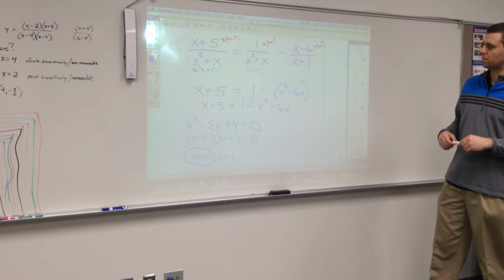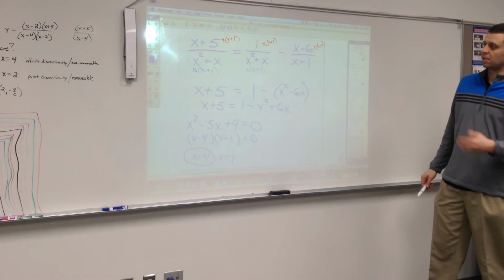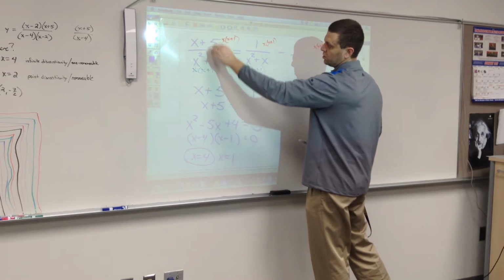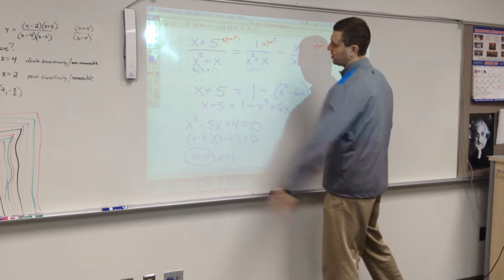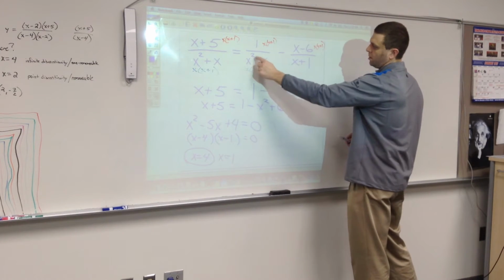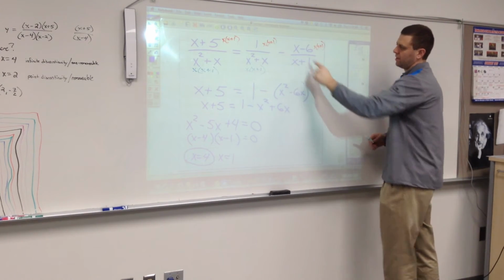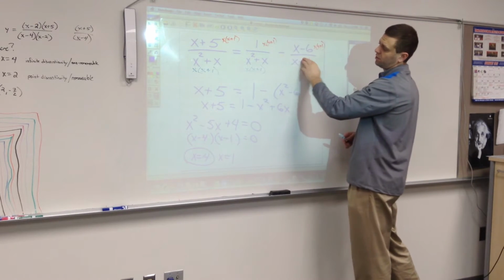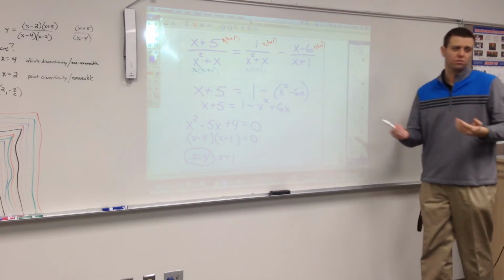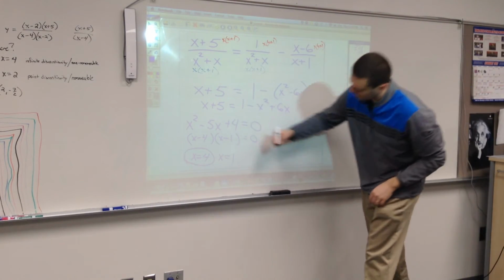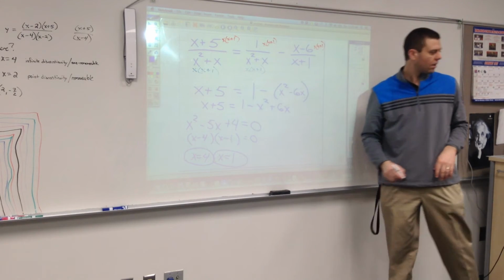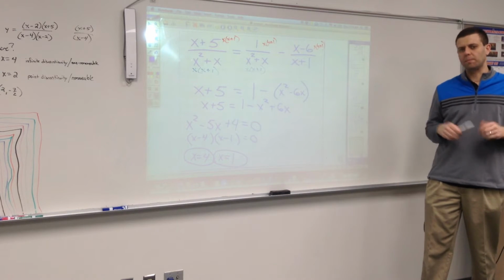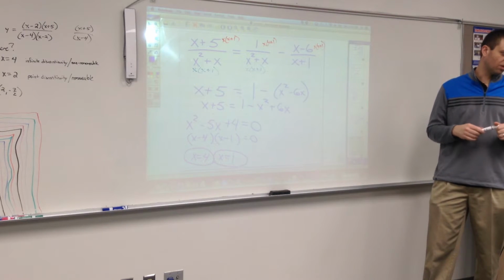I'm just trying to do it quickly up here. Then I plug in a 1, see if that works. 1 plus 5 is 6. 1 squared plus 1 is 2. 6 over 2 is 3, so I got a 3 on that side of the equal sign. 1 plus 1 is 2, that'd be 1/2. 1 minus 6 is negative 5 over 2, so plus 5 over 2, so 1/2 plus 5 over 2 is 6 over 2, which is 3. That's what I have on the other side. So both answers end up being solutions. I would always check my answers when I'm done solving.